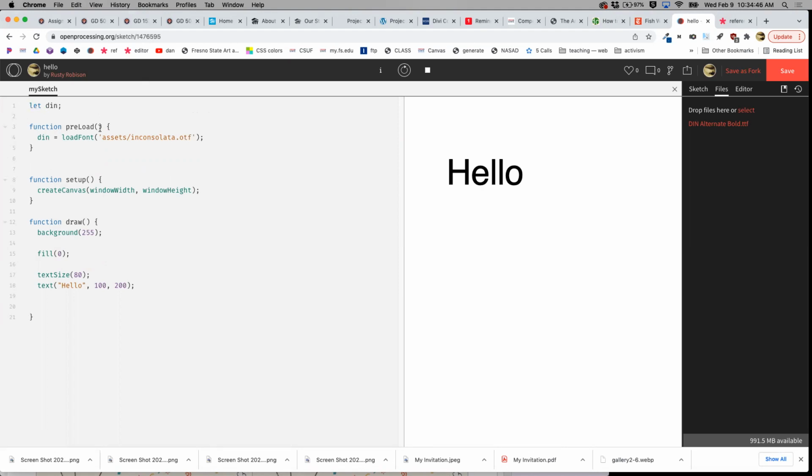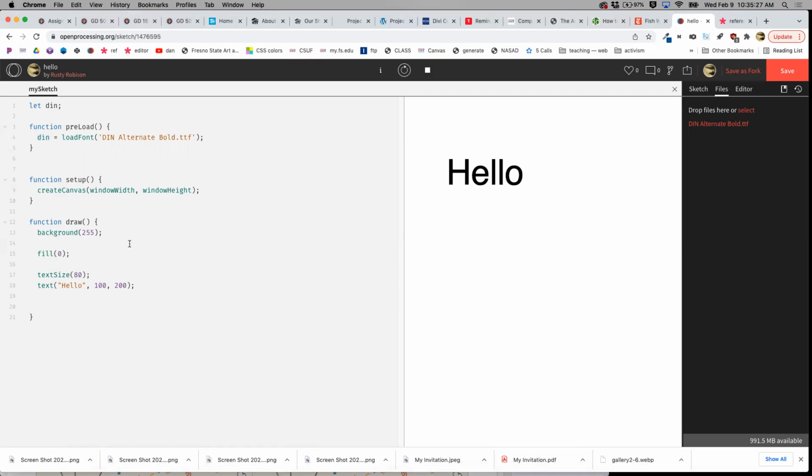What I'm doing is calling a function called loadFont, but it's going to go get the file. I hope this works. Alternate bold.ttf. Okay, that's the name of the file that I put in here. So it's just a file path basically. And now DIN is a variable that is holding on to that font file.